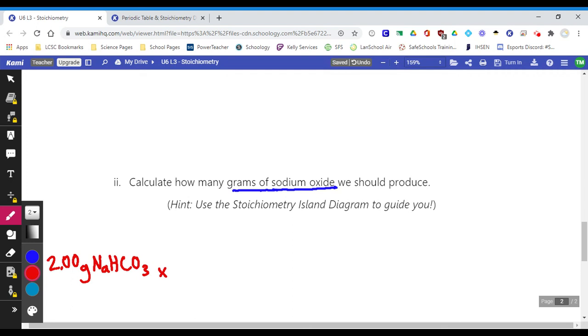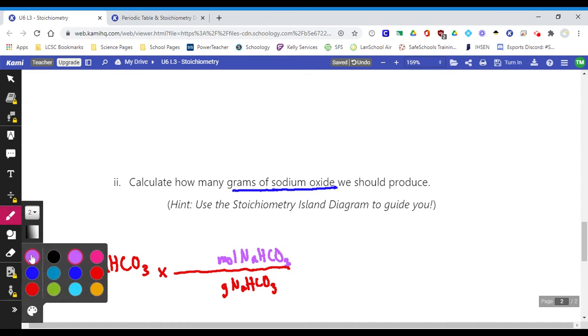My first conversion is going to get rid of grams of NaHCO3, and the unit I'm going to be hopping to is going to be moles of NaHCO3. Moles is kind of like our ultimate converter, or universal converter between stuff. So it's great to get to moles if you don't know where to go. Okay, so moles is just on one side of this fraction bar. It's not a mole to mole ratio, so I'm going to be 1 with moles. So this fraction bar is asking me how many grams of NaHCO3 are in 1 mole of NaHCO3. So I'm going to need to add this up from the periodic table.